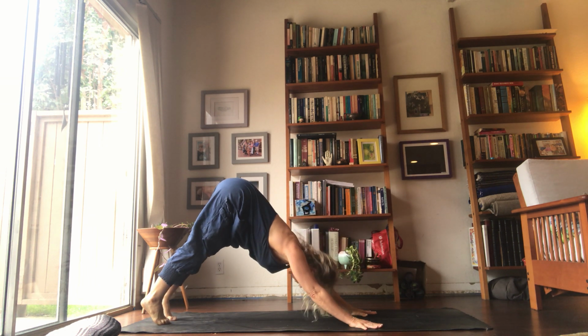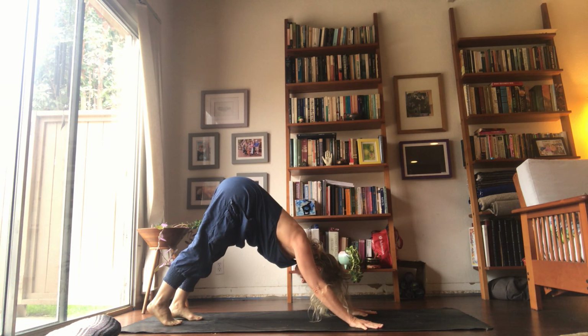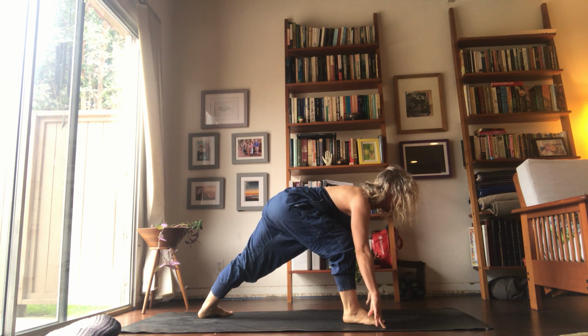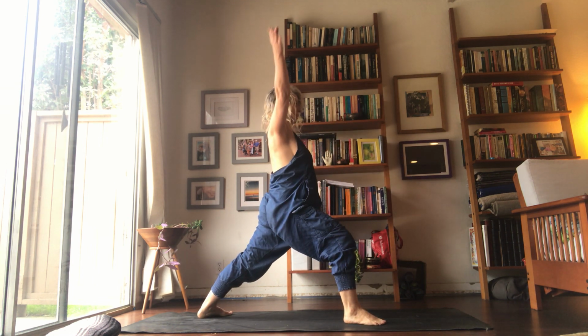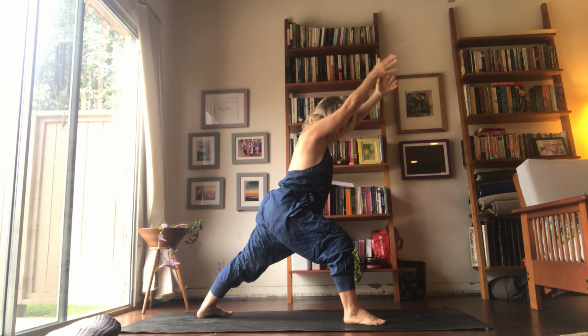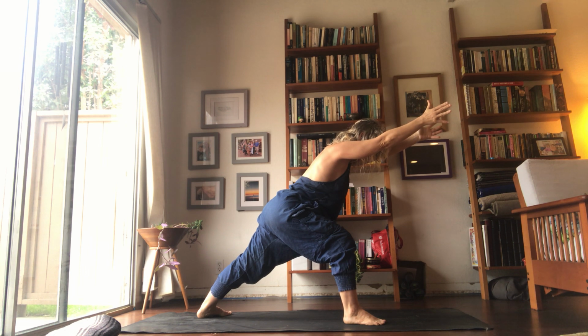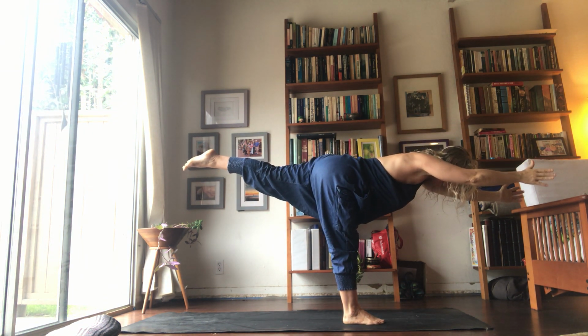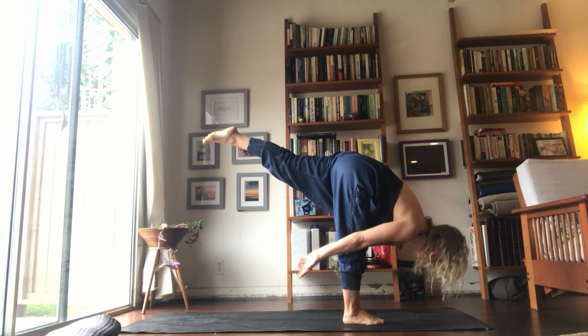Exhale, Adho Mukha Svanasana. Right toes turn out, step that left foot up. Inhale, Virabhadrasana 1. Exhale, 45-degree angle. Inhale here. Exhale, Virabhadrasana 3. Inhale here. Exhale, standing split.